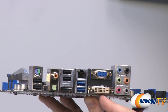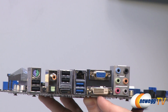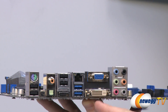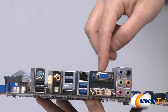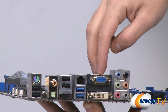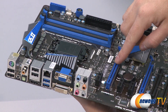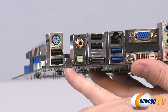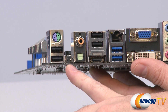Over here on the right side we have our motherboard audio outputs — a Realtek ALC892 chip with eight-channel audio, jack sensing built in, and Azalea 1.0 spec compliance. We have video outputs on this board because Sandy Bridge CPUs have an integrated GPU and the Z68 chipset allows you to use that GPU via the video outs on the back. We have an HDMI out, a DVI out, and an old-school VGA out for older monitors. Since this is Z68 you're also fully able to plug in a discrete video card into the 16x slot and use Virtu technology by Lucid to switch between them. There's also a clear CMOS button — pressing it resets your BIOS to factory defaults without having to go inside your case.